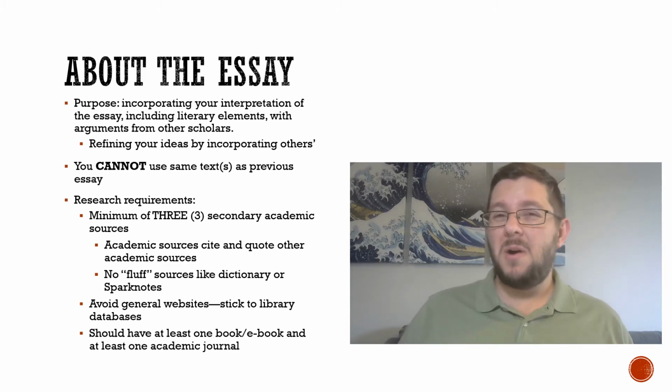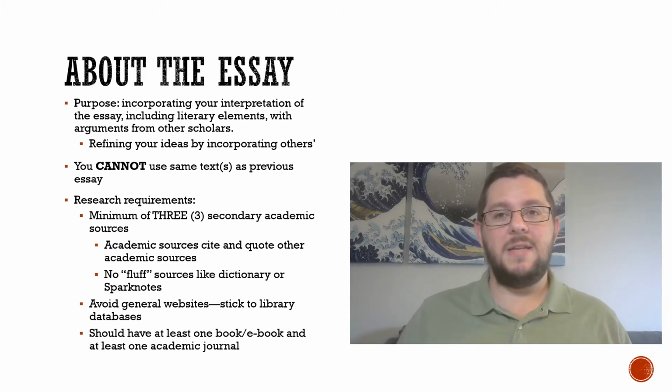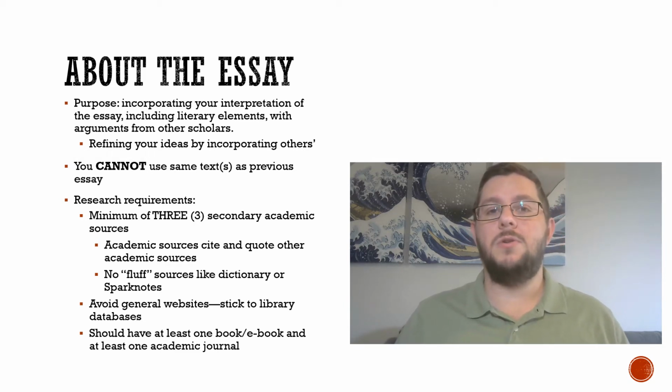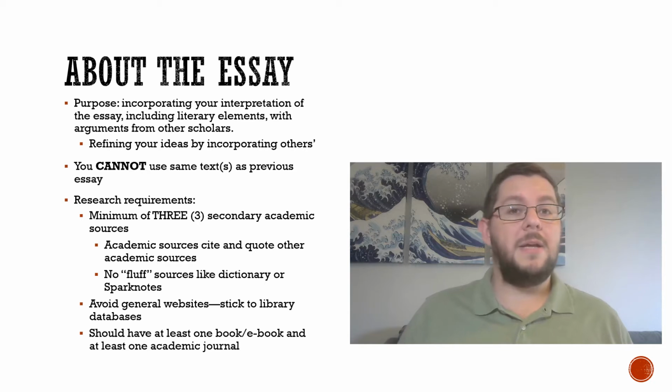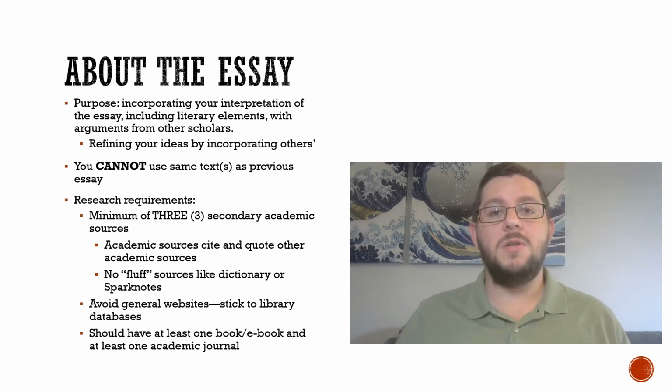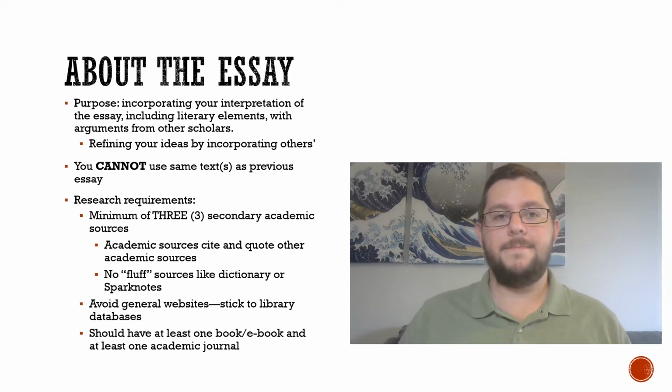And I really don't want websites for this source. They typically just aren't good. You should try to find at least one ebook or e-source and at least one academic journal source. And your third source could be either another journal or some other source that I approve of. These types of sources can be found in the school's library database, which we'll discuss more next week.